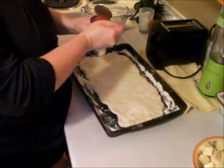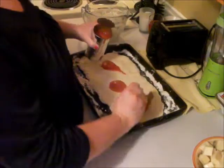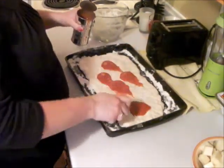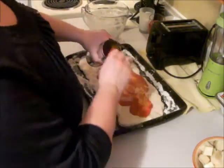What you're gonna do now is you're gonna want to put some of this sauce on. I don't use the whole can because it tends to get a little messy or a little too much tomato paste. So I just like light tomato paste or tomato sauce.